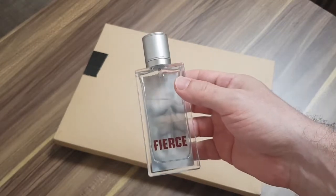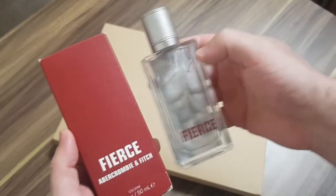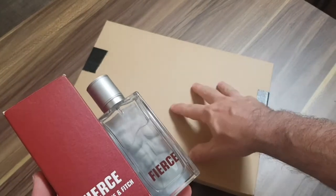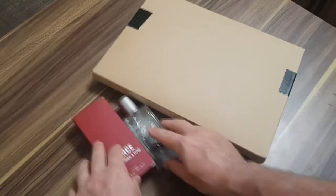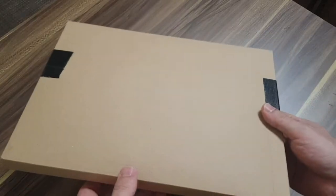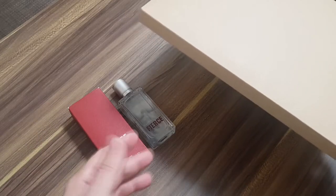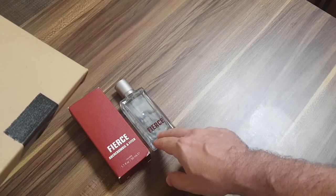This one was probably 2003 or 2004. Just a few videos ago, episode 50, I showed you this one — basically the same thing but with the box. So there's one in here that is basically a full bottle, and this one is also right up to the top full. These two I got recently, and then there's a treasure in here that is more rare and even better. Abercrombie & Fitch Fierce is really special in the fragrance world — it brings big nostalgia because for a lot of people this was their first fragrance as teenagers.